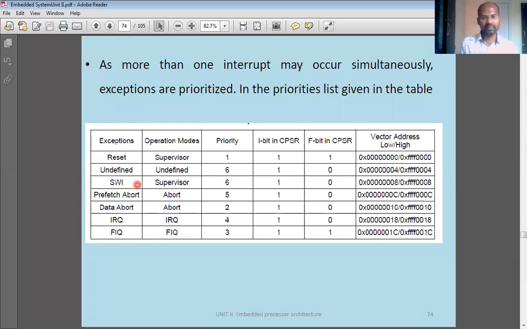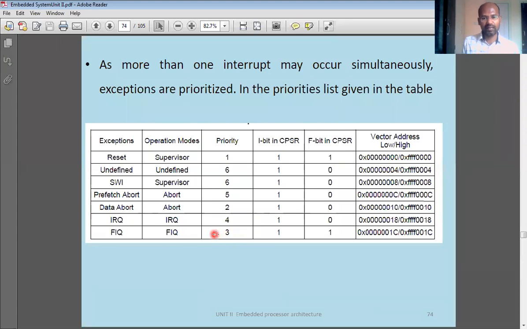Now look at the difference between software interrupt and FIQ interrupt. Which has higher priority? FIQ interrupt has priority 3, whereas software interrupt has priority 6. So while a software interrupt is being executed, if an FIQ interrupt request is made, the processor stops executing the software interrupt and accepts the FIQ interrupt, which is high priority.